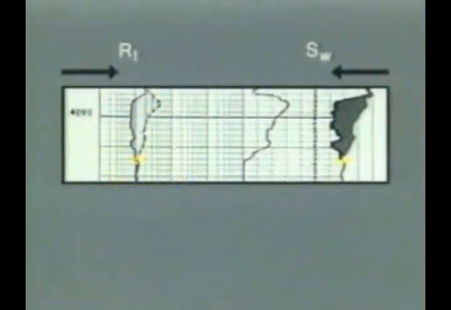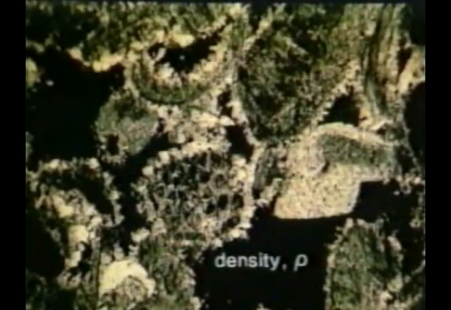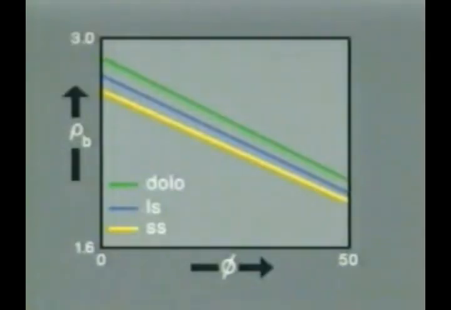Consequently, from changes in resistivity measurements, we can determine changes in water saturation, and therefore changes in hydrocarbon saturation. Density, indicated by the Greek letter rho, is important because it is inversely related to the porosity of a formation. In a given formation, as bulk density decreases, generally porosity increases. Therefore, if we measure the bulk density of a formation, we can estimate the porosity of that formation.